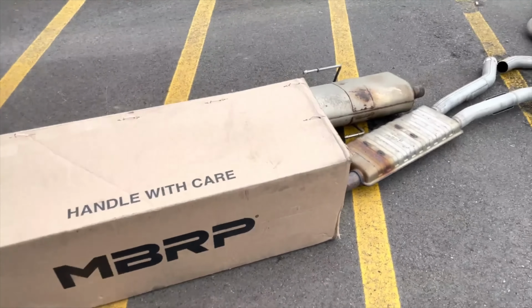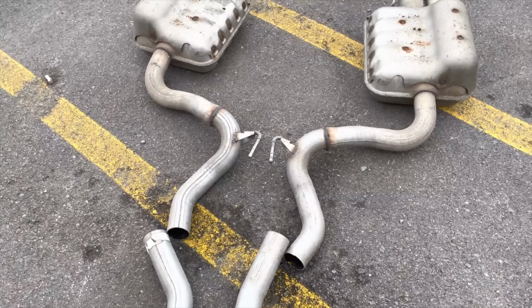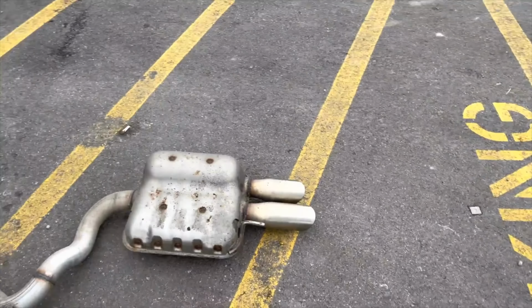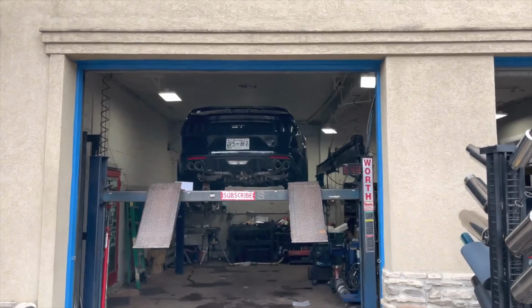There's the box for the system. There's the resonator we cut off. It's a dual in, dual out. Two tailpipes there and two mufflers with quad tips right there. So that's the old system, the ugly system. Now it's a beautiful system. We'll let you guys hear it in a second.